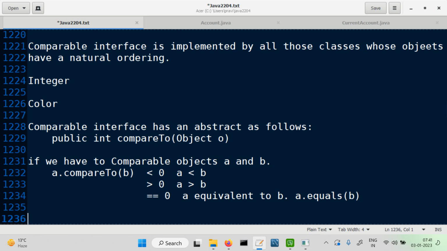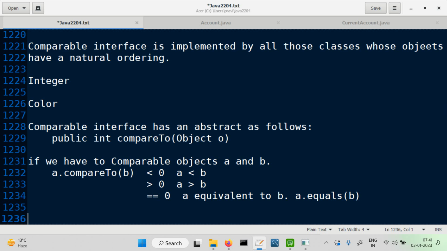When someone just says put them in order without any instruction, the most natural thing would be to order them by account numbers. That's why we say this is the natural ordering for accounts.